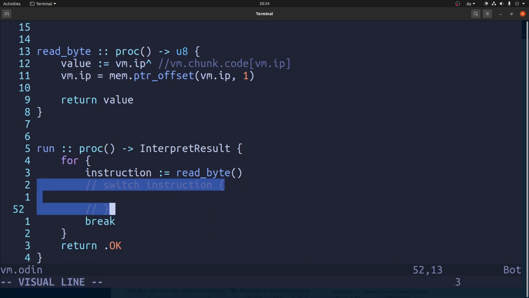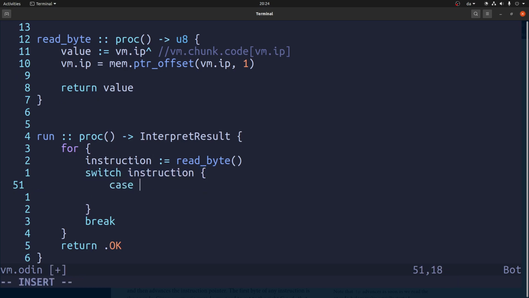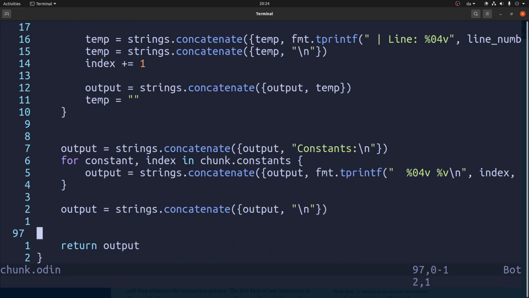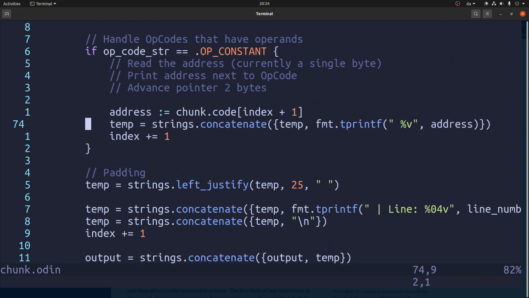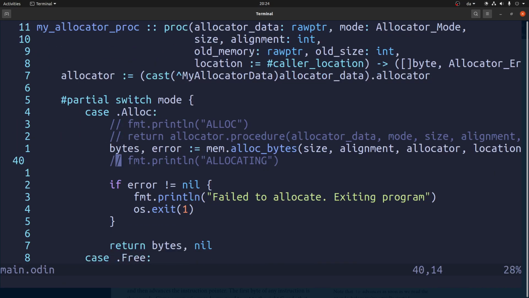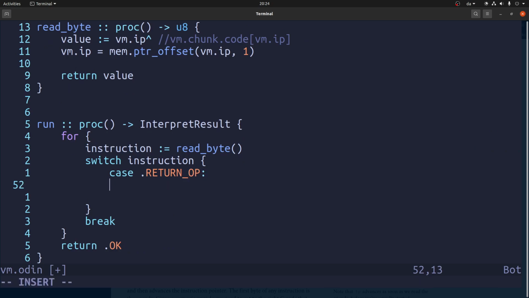Anyway, let's now implement something here. So if it is the return operation, I already forgot how to write switch statements. Do we even have a switch in this project? Oh, we have this one. Right, so we do something here.